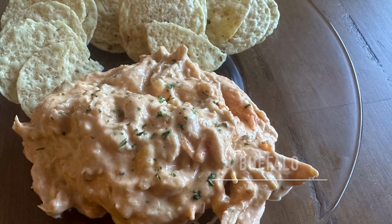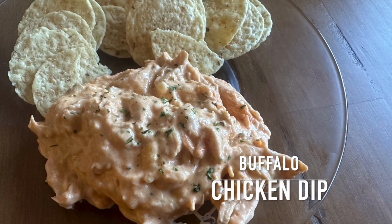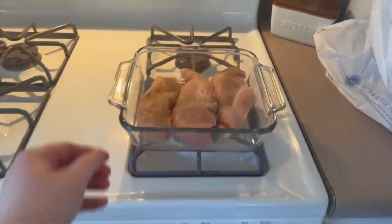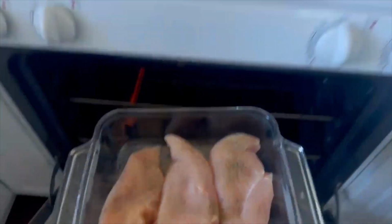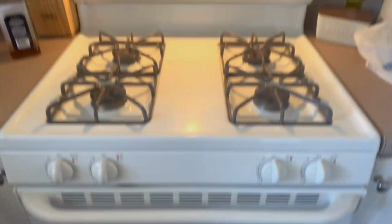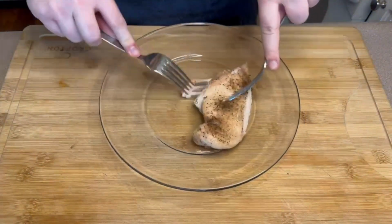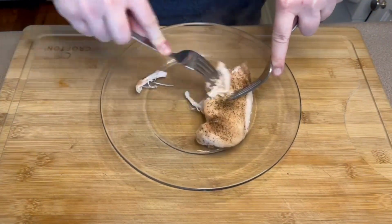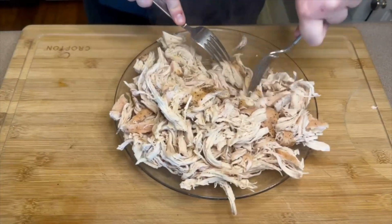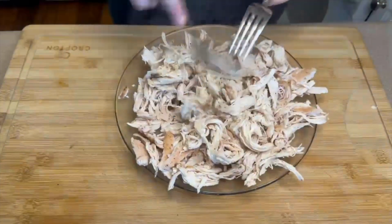First up, we're making this buffalo chicken dip. First thing I'm doing is preheating my oven to 370 degrees, and then I'm going to be baking 3 chicken breasts in my oven that I seasoned with a little bit of salt, pepper, and garlic powder. Once those are done, I'm going to shred the chicken, and I definitely should have shredded this chicken a little bit thinner, but you live and you learn, so if you are shredding the chicken, make sure you shred it a little bit better than this.